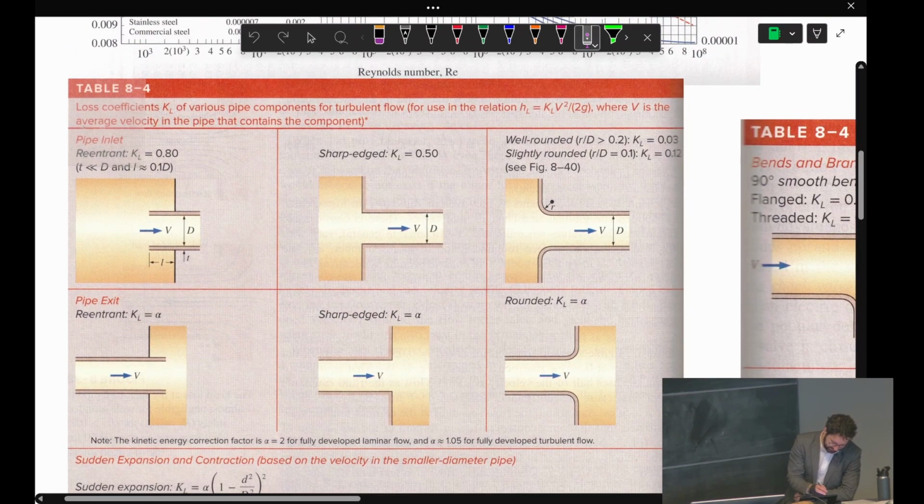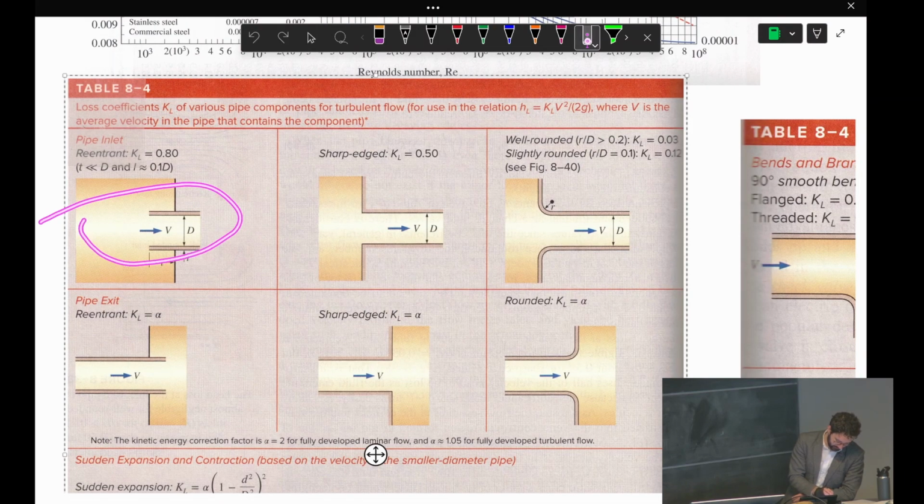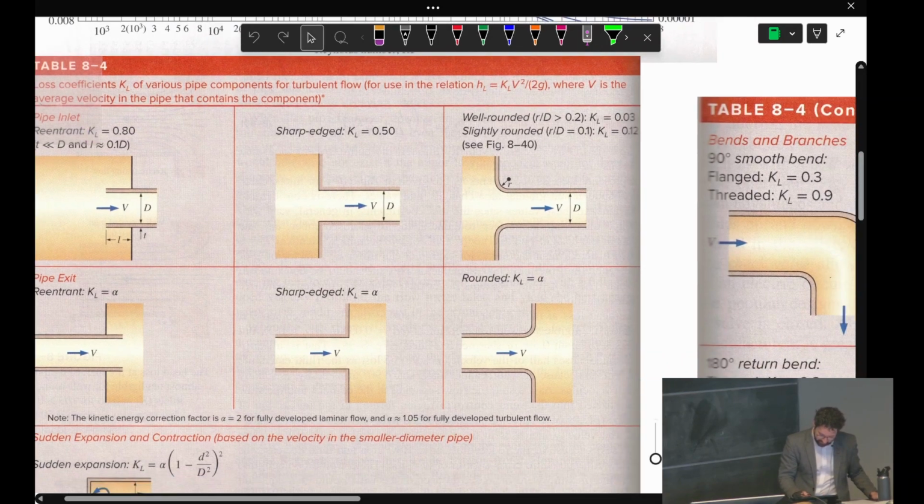So we have a pipe inlet because the flow is going into the pipe here, like this. So if I kind of hold the tube just in the reservoir without getting too close to the bottom, the reason I'm not getting too close to the bottom is that we start getting effects like this. So yeah, you want to hold it, I guess, decently far away. I think that probably a couple of these assumptions are violated, but we're still going to use this anyway. We have a pipe inlet loss there, KL of 0.8. We also have our bend loss.